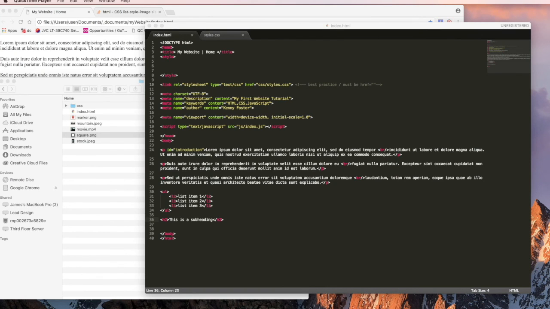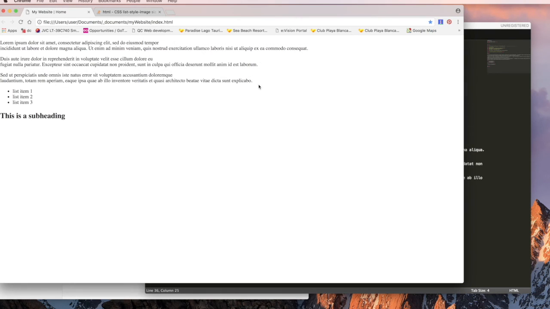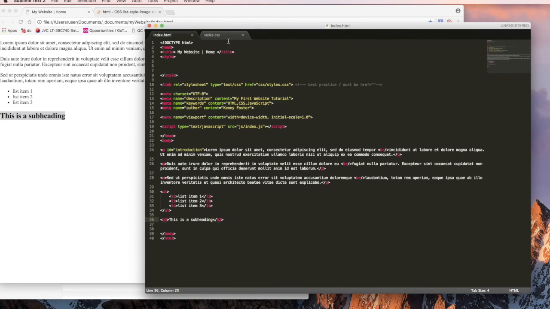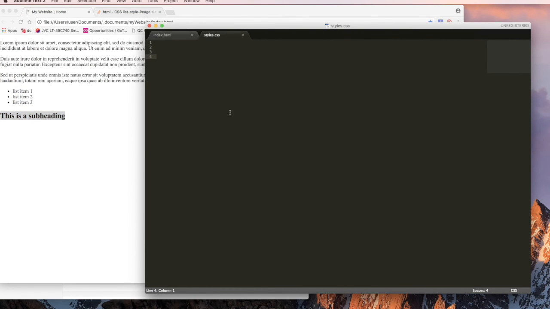So now let's look at pseudo-elements. A CSS pseudo-element is used to style a specific part of an element. For example, it can be used to style the first letter or line of an element. You can insert content before or after the content of an element. So the syntax is as follows. You have the selector and then two colons and then the pseudo-element, and then you open up the curly brackets, and then you have the property and the value within that.